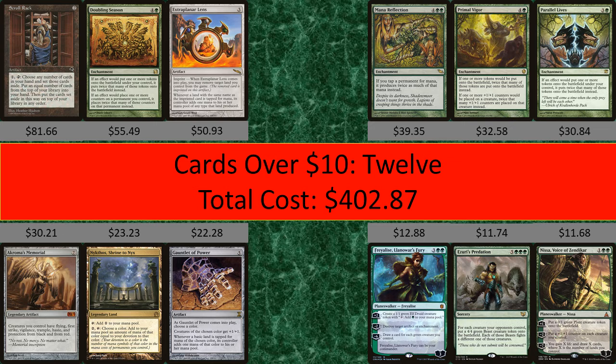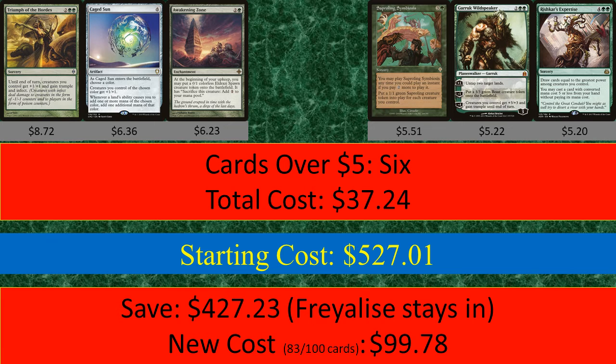These 12 cards do add up to over $400, so taking them out would go a long way towards bringing down that total cost. Then there are 6 more cards that are over $5: Triumph of the Hordes, Caged Sun, Awakening Zone, Saproling Symbiosis, Garruk Wildspeaker, and Rishkar's Expertise. The one that is easiest to just take out is Triumph of the Hordes. There are other pump spells. Awakening Zone's not critical or super important either from a token or ramp standpoint.